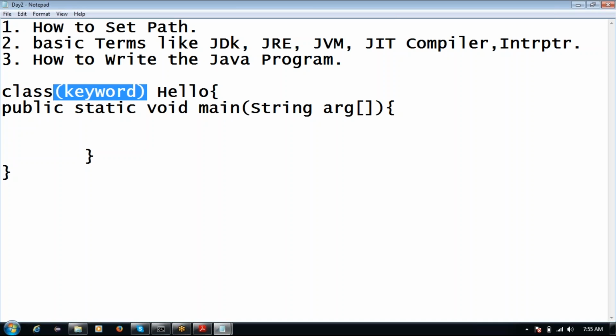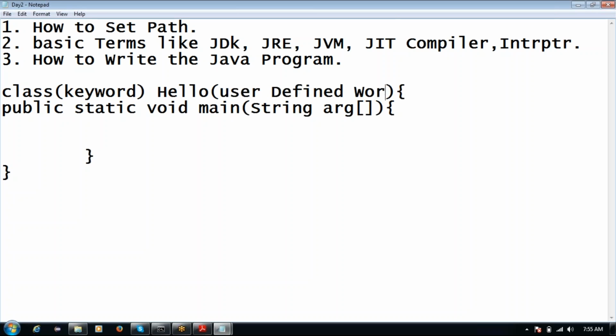Next, apart from this class keyword, this Hello which you have written is a user defined word. User defined word means you are responsible for writing this name. Whatever you write is your wish.